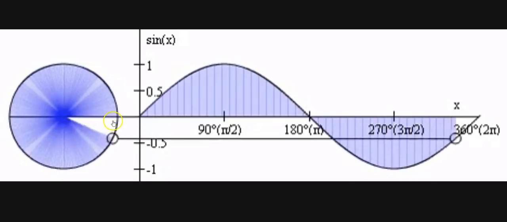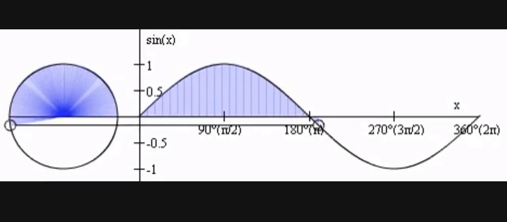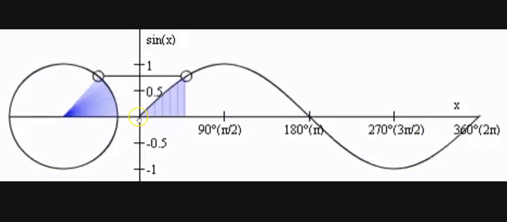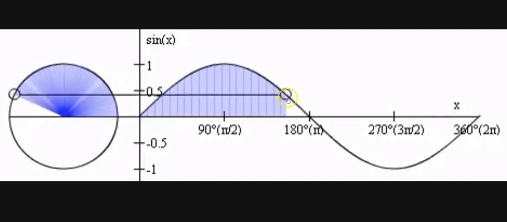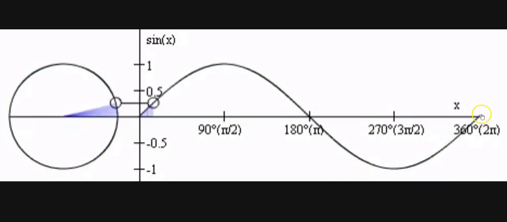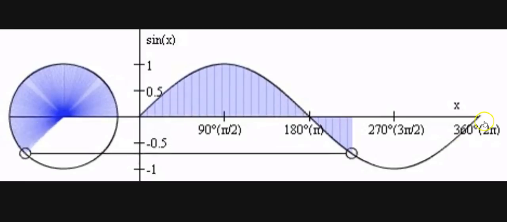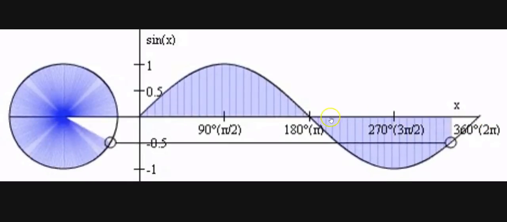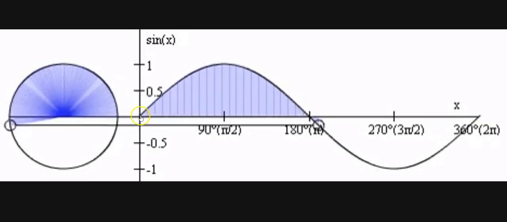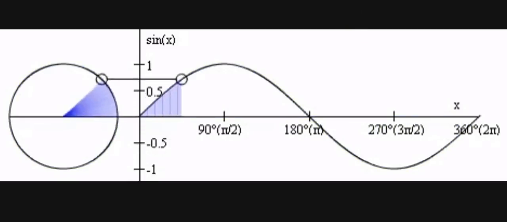So as you can see here, starting now, when we make one trip around our unit circle and we're looking at the sine function, we start in the middle, go to highest, lowest, and then come back to where we started. So this is one cycle of our sine function, which you discovered on your own. It's one trip around the circle. It's the shape of the function when you make one trip around the circle.